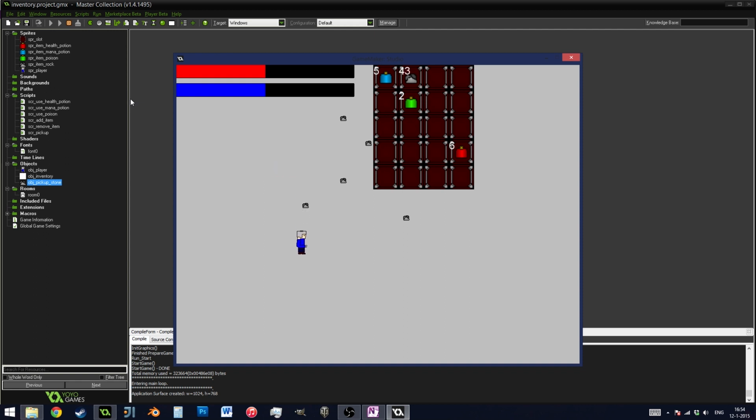Here you go. Now what I forgot to do is make it destroy itself, but obviously you can figure out how to do this. But when I walk onto these, or add some, if I place these over here, will now fill up the next inventory slot, like so. I can move these away and put this instead, walk over it again, or go to the next available inventory slot. So this is it for this tutorial. If you don't want to have it so that you can pick up an infinite amount of rocks, simply make it destroy itself on collision. You should be able to figure that out.